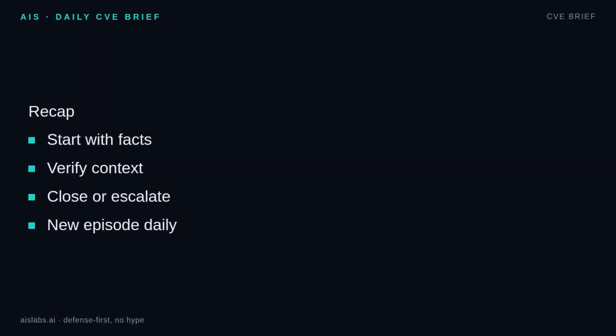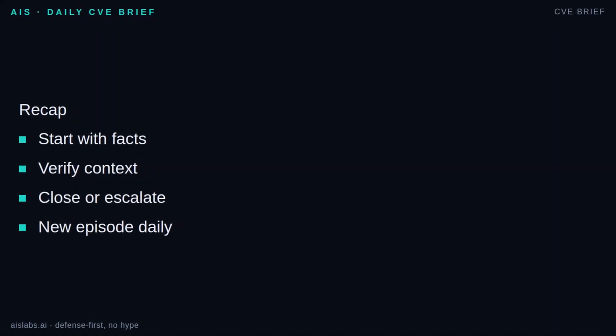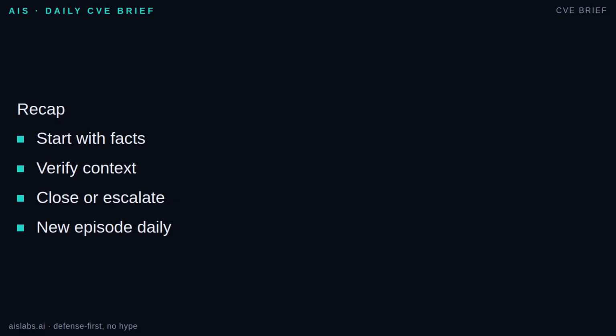Recap in 3 beats. First, minute 1 is facts: what fired, where, and when. Second, minutes 2 and 3 are context: asset reality, user history, and related activity. Third, minutes 4 and 5 are the decision: corroborate and escalate with evidence, or close with one clear sentence. That is the alert triage process. It turns SIEM alerts from a judgment call into a repeatable workflow. Same alert, same answer, any analyst.